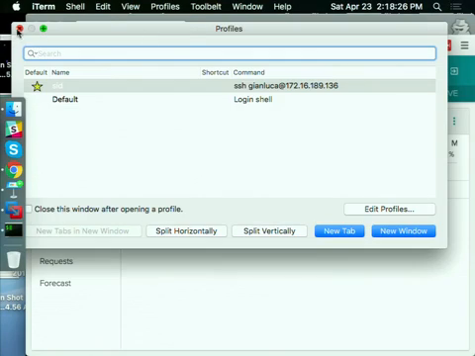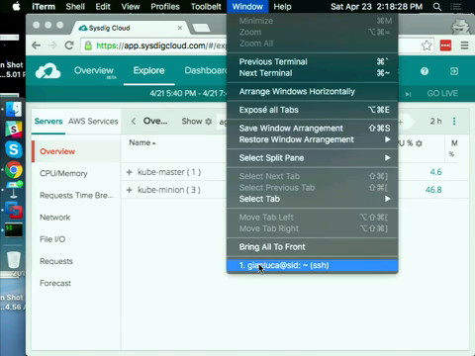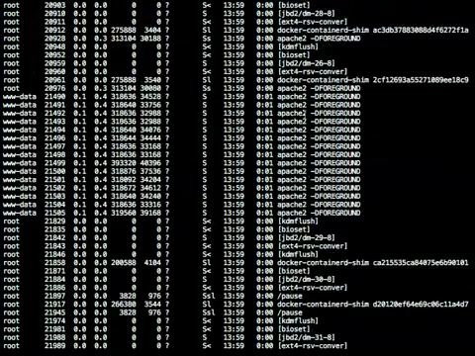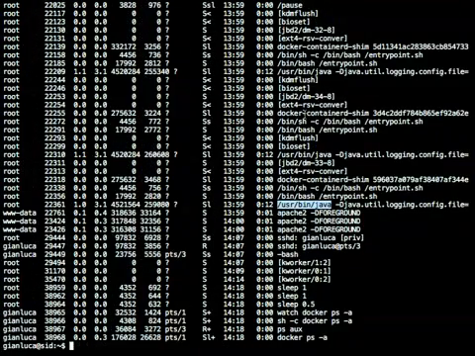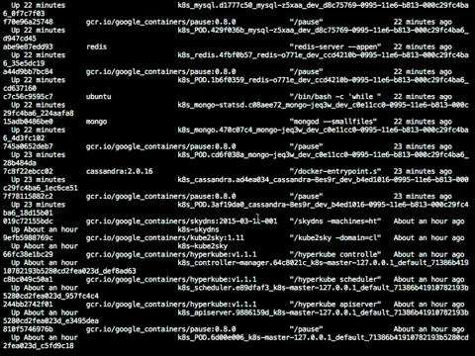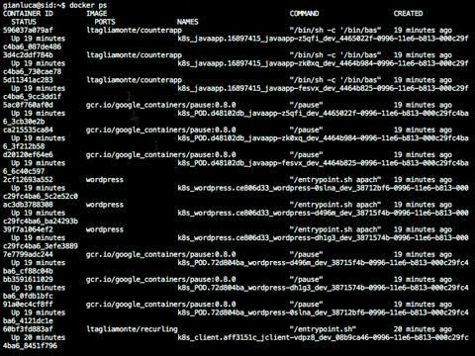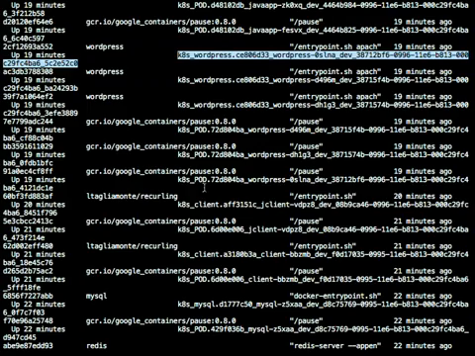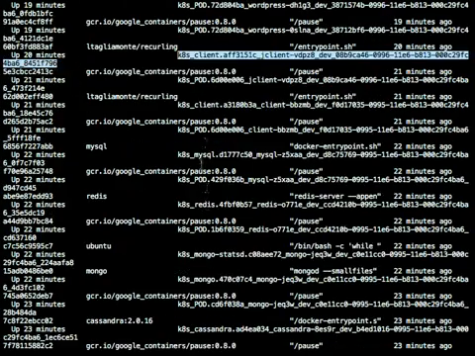If I go here, I have it up and running. So if I do ps on my machine, I can see that I have tons of processes, a bunch of Apache, Java, all sorts of things. There should also be Mongo and MySQL. Oh yeah, here we go. Look at how many. And if I do docker ps, which is the command to see which containers are running, I can see that I have a few dozen containers with all these weird names: Java app, WordPress, client, MySQL, all sorts of that.